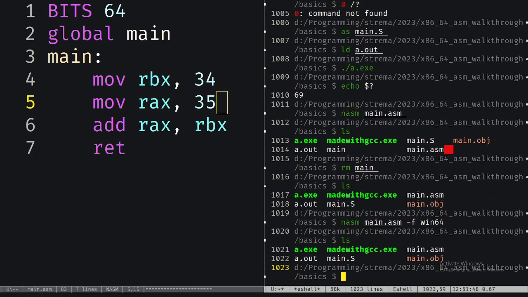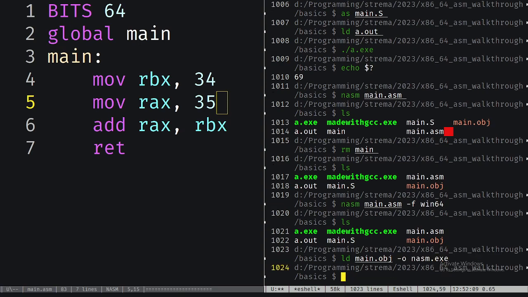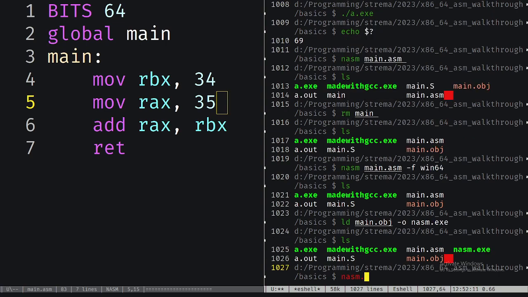I always forget. And then that makes main.object, and we can do link main.object provided from our NASM compiler, from our main.asm, Intel syntax x86-64 assembly. And we'll just do nasm.exe, which again, probably a horrible idea.